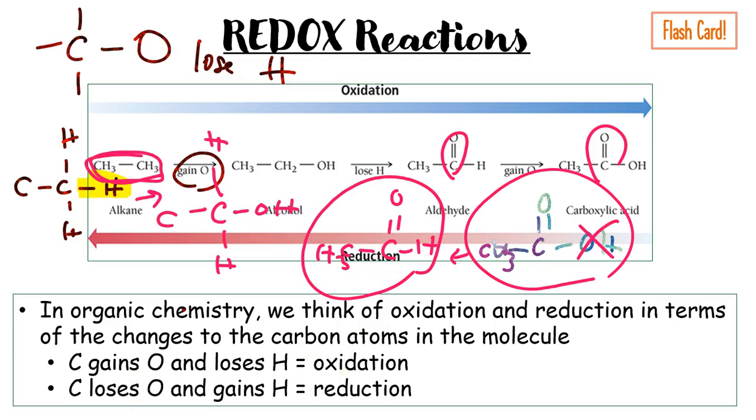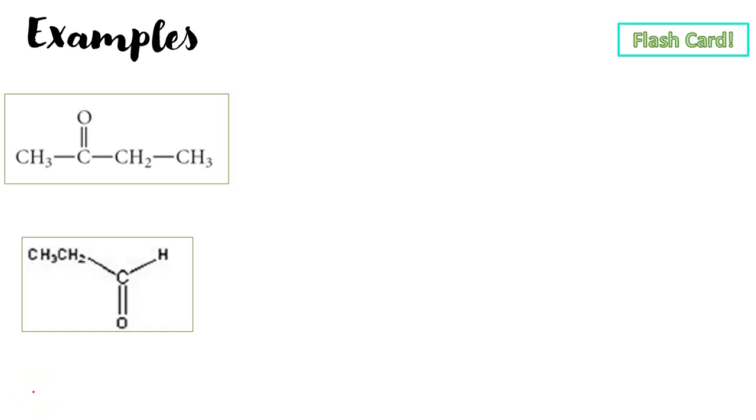So let's go ahead and have an example of it. Again, we first want to recognize what is really going on. When you're seeing double bonds, the only thing that can really happen is that they be reduced. When you're seeing things like alkanes, for example, or anything that has the ability to gain an oxygen, then they have the ability to be oxidized.